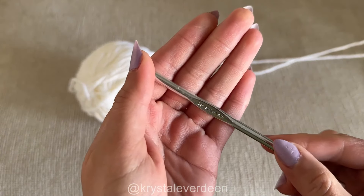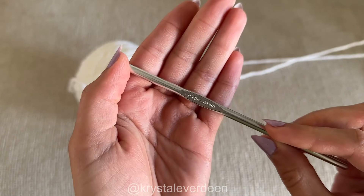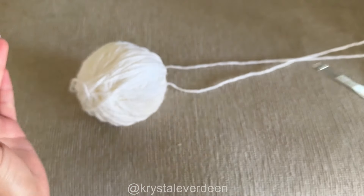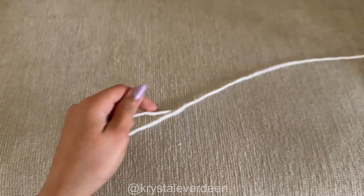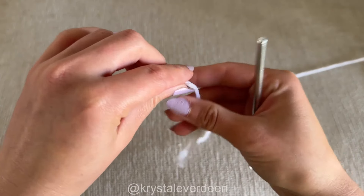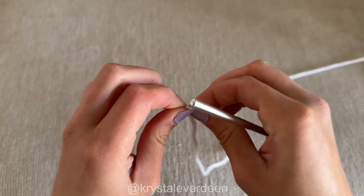Hey there, it's Chris Leberdeen, and today I want to share with you how to crochet this spiderweb square. For this project I'm using size 4 yarn and a size 5 millimeter hook, but of course you can use whatever size hook and yarn that you would like, as well as any color. I'm just using a solid white, and the first thing I'm going to do is grab my yarn and make a slipknot.